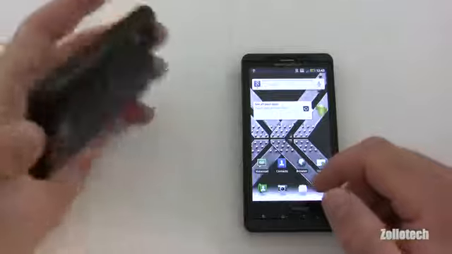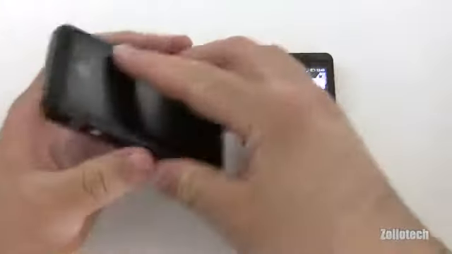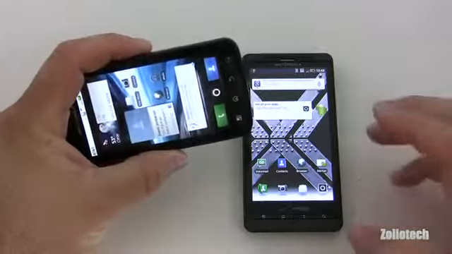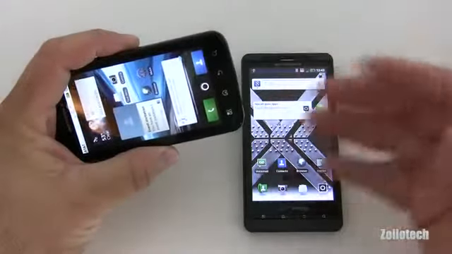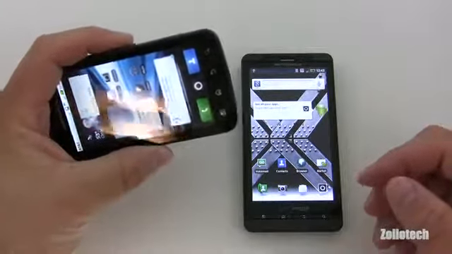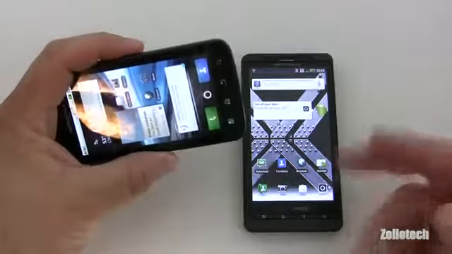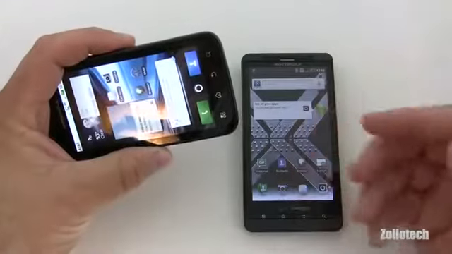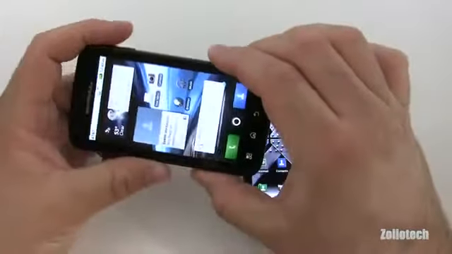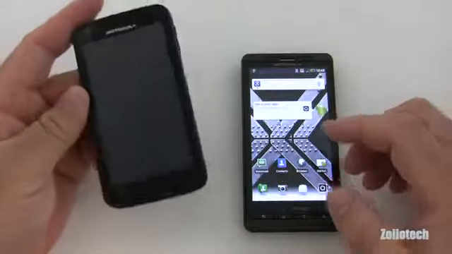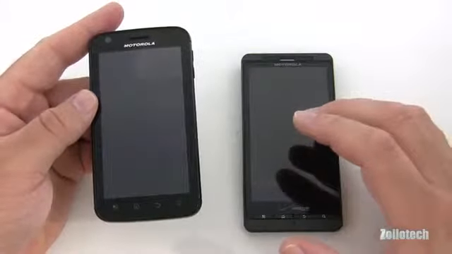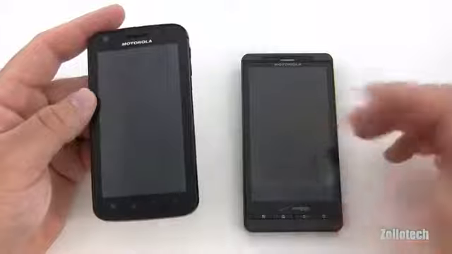Now, the Atrix, as you may know, has the ability to dock and kind of turn into a mini computer, or kind of one of those Chrome tab or Chrome OS devices. So basically you've got a laptop dock and you've got a dock that's called the desktop dock that you can plug in a monitor, keyboard, and mouse, and this can be your computer, and it basically runs as a web browser and can have that sort of capability with Flash browser and everything, and it runs really nice.